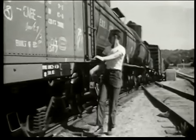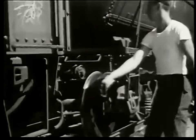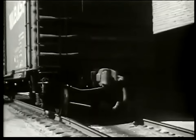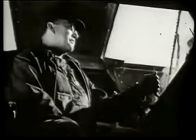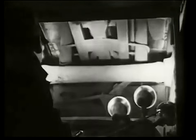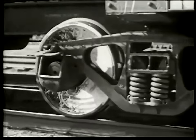On the hump, a man separates one car from another by pulling out the pin which holds them together. On their way over the hump, all cars pass above an inspection pit. Strong lights show the bottom of cars. If the inspector finds anything wrong, he squirts white paint on a wheel as a sign that the car must go to the repair shop.